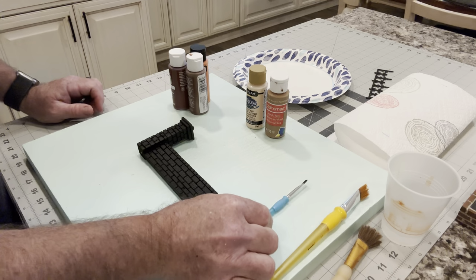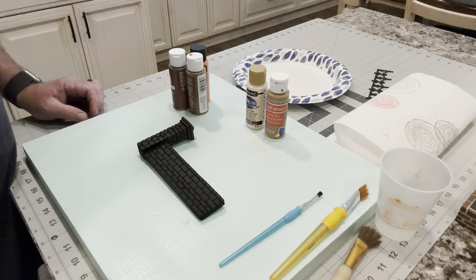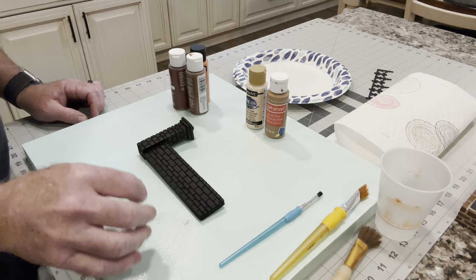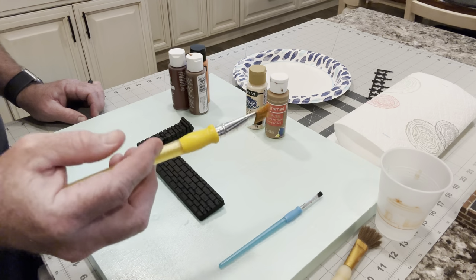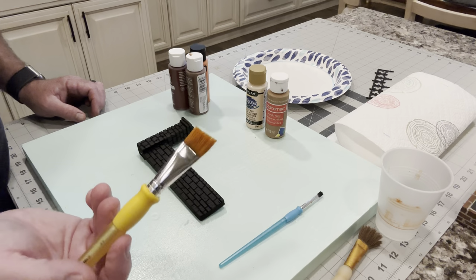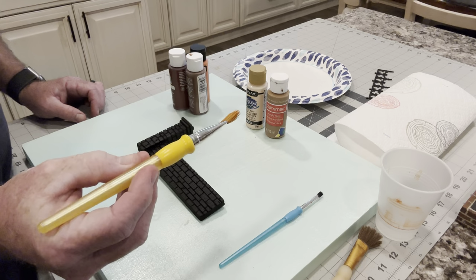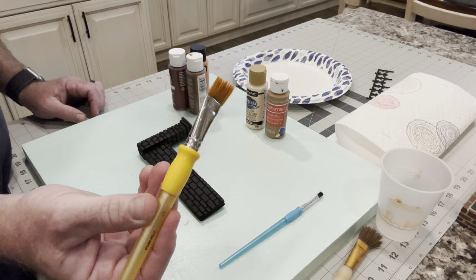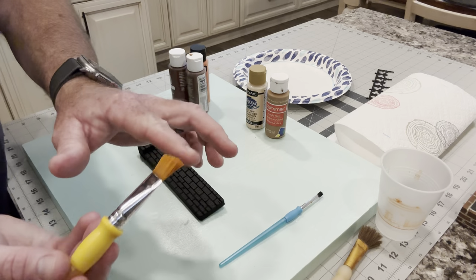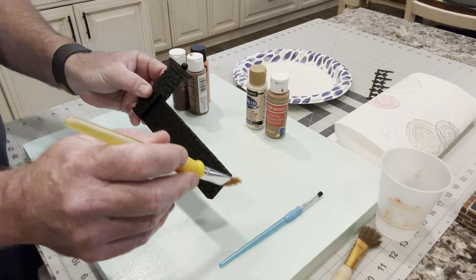So let's talk about brushes. I always have a little cup of water just to soak my brushes in as I'm done with them. I always have paper towels so I can blot the brushes off. I've got one brush that I'm going to use for the main painting. These are all cheap brushes. I think these are top-notch brushes that you get at Joann's, but any brush will do. And I use a thicker brush for the main paint.